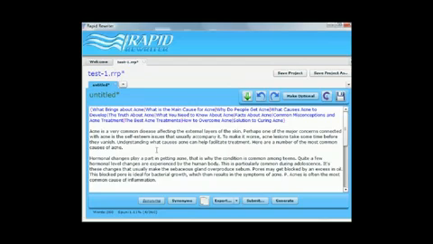I'm not going to go through every single sentence in this video because I'm sure you don't want to sit here and watch me spin a complete article, but I'm going to show you what else you can do with the tool right now. After I've done that, you'll notice at the bottom it also calculates the spun percentage, so you know exactly how much you've spun your article by.